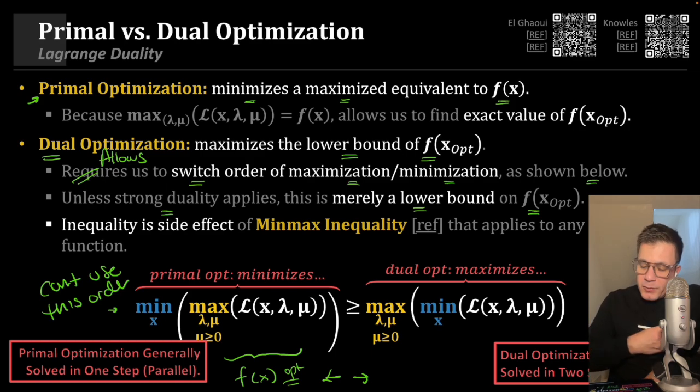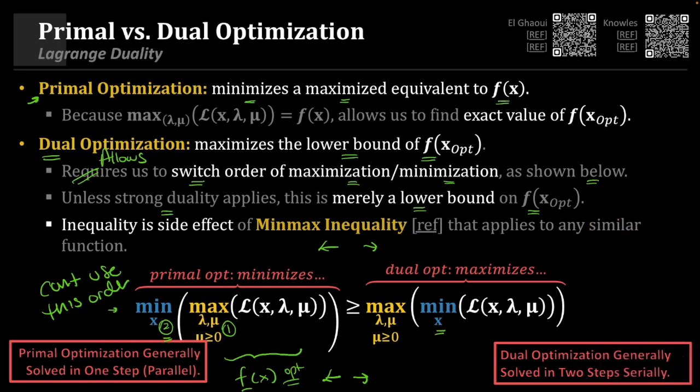All right, but before we move on, let's compare the equation on the left and the right-hand side. Really the only difference is, and you can see I tried to use yellow and blue to demonstrate, we switched the order. On the left-hand side, we first apply maximization, and then we minimize the maximized value, right? We are maximizing the Lagrange function to generate f of x, or an equivalent to f of x, and then we're minimizing that. For dual optimization, we're doing the opposite. We're minimizing the Lagrange function with respect to x, and then maximizing that value with respect to lambda and mu.